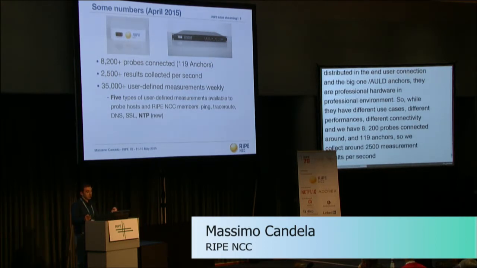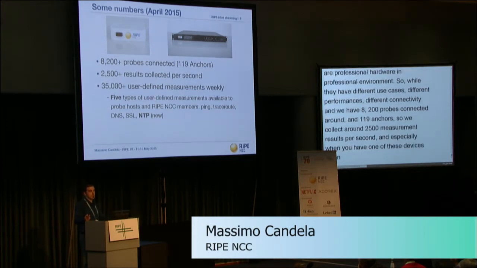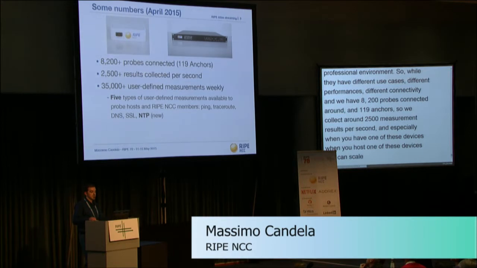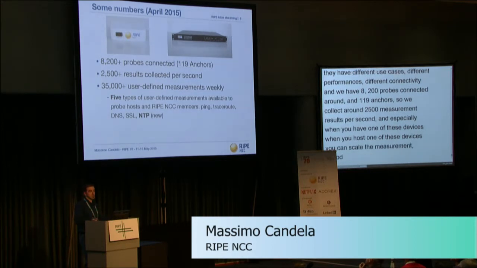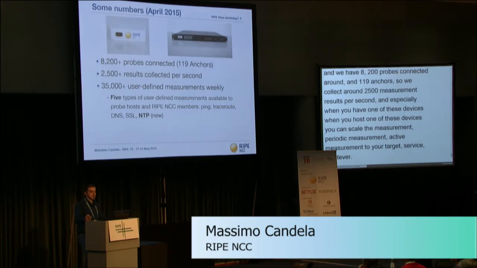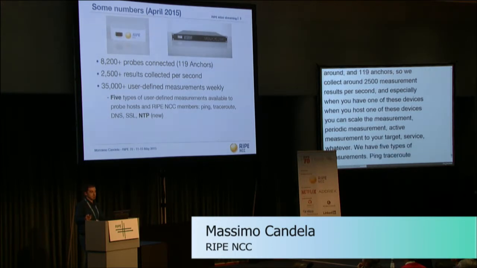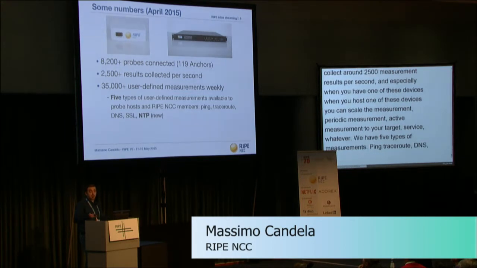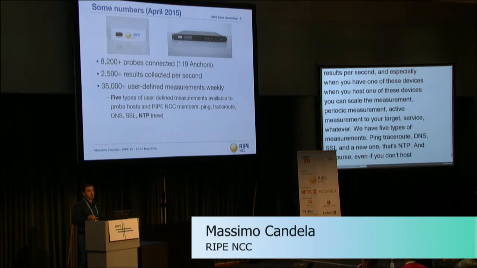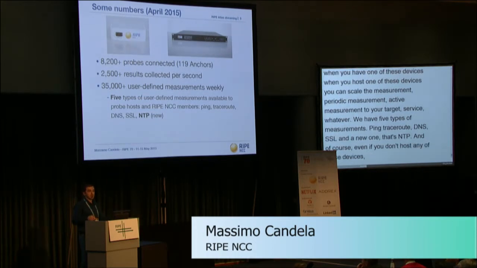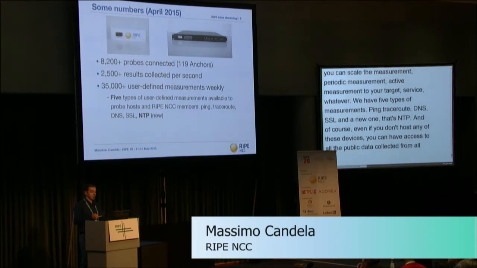And basically, when you host one of these devices, you can schedule a measurement, a periodic active measurement to your target service, whatever. We have 5 types of measurements: Ping, traceroute, DNS, SSL, and the new one, NTP. And of course, even if you don't host any of these devices, you can still access all the public data collected from other people that flagged their measurements as public.